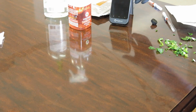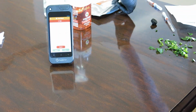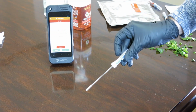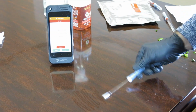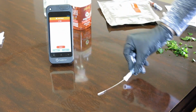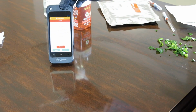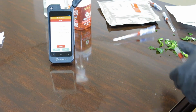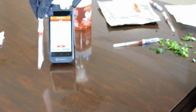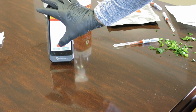All right, let's see how this goes on a retest. It's a nice function on here. It's actually got a retest, so we can just put multiples down for that same treatment. So we'll just do our swabbing technique here, back and forth on 10 centimeters or so per side. Take the old sample out. Put this one in, break it, squeeze it, spin it, press retest.